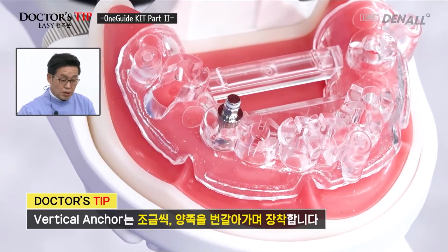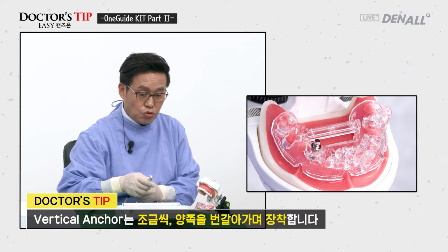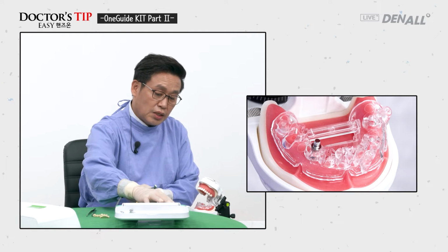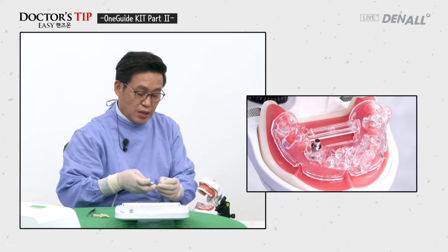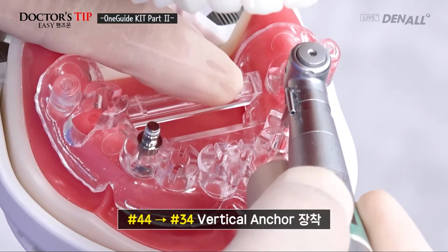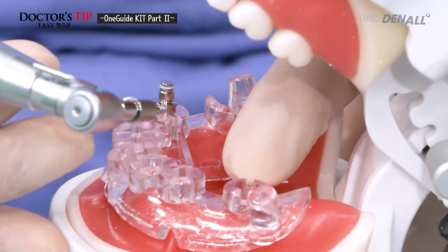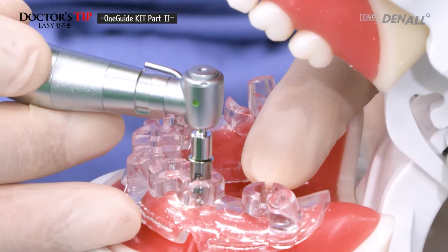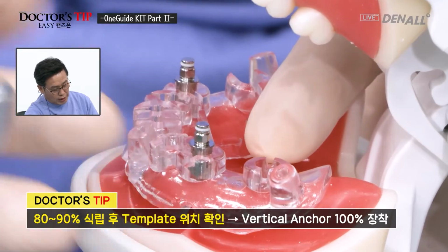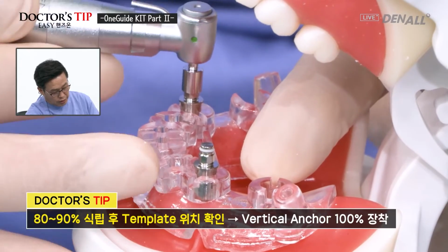Do a little bit, and I'm going to do the other side. This is so that stent is not tilted and is fixated well. As you can see, drilling is done. I'm going to change to drilling mode on number 34. Drill hole is made and vertical anchor is placed on number 34. So once these 2 are 80-90% in, check the template position and then mount it fully.